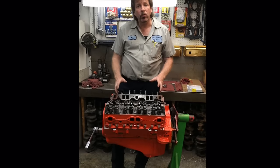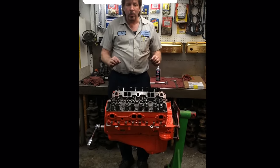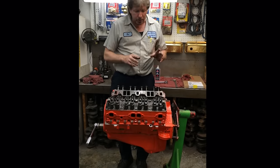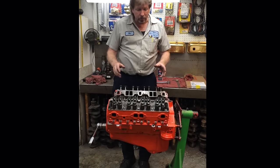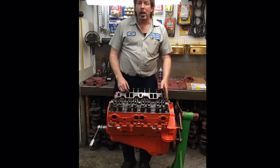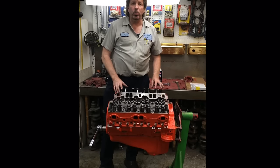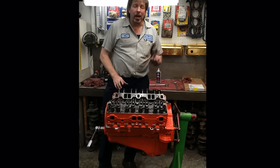You adjust them up dry, lubricate the outside of your lifter, and adjust every one until it's zero lash, which means the lifter itself is on what you call the base circle or the heel of the cam, the low lobe of the cam, that's all the same terminology. Lifters all the way down, you adjust till you get all the lash out of it, adjust them all 3/4 turn, dump your oil in it, prime it up, and once all of your lifters are bleeding, you got all the air out of it. Now those lifters are adjusted absolutely perfect, and with all the oil going through them, they will not tap one time.